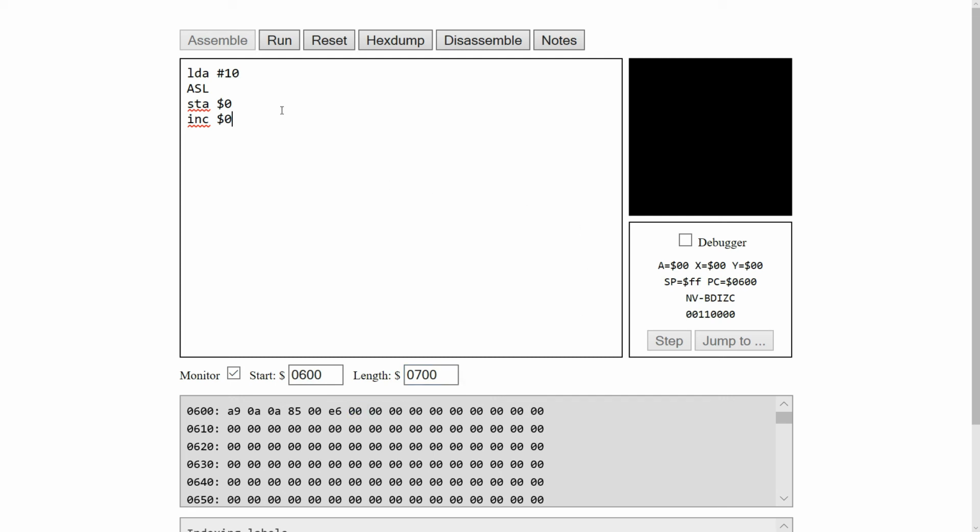Let me show you, just to show you this value is going to change. Assemble, run. Let's see, here's 1. And just to show you that our code is really stored in memory, and then it's going to be fetching these values. So that's going to be it for this video.